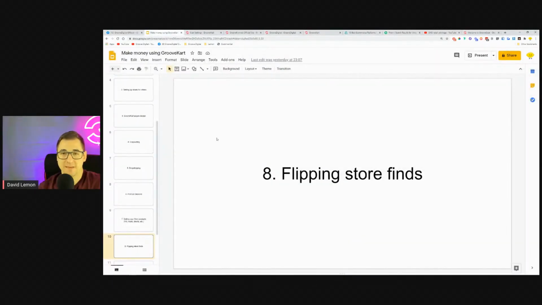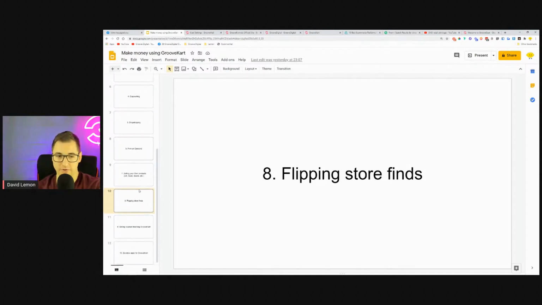As I mentioned, you can do it using your own products. You can do it using products from Walmart or Target or any kind of store. You can find things on Amazon that you want to sell for a higher price. You purchased it on discount, but you want to sell it at a normal price. This is also an option. Or buying things in bulk and then selling them at a normal price. This is also something that people do. This is something that GrooveKart can handle for you.